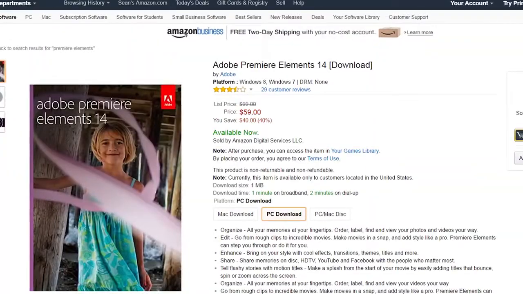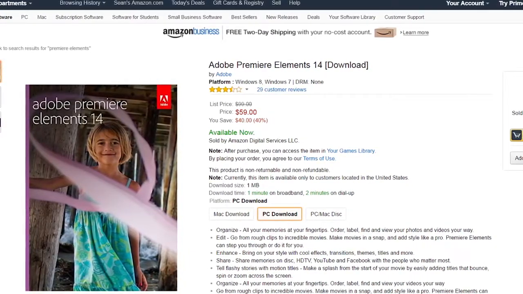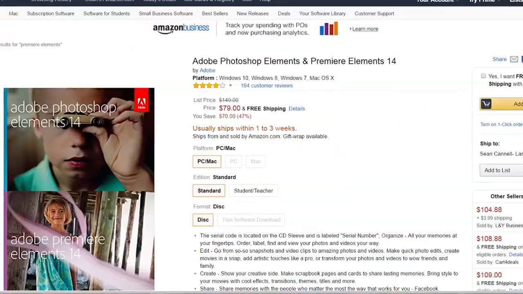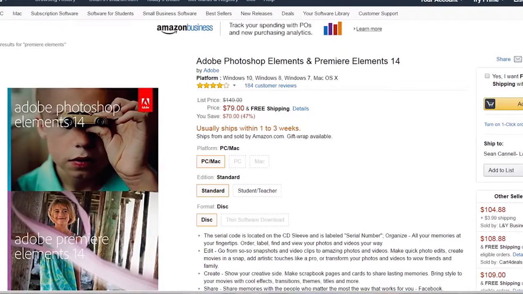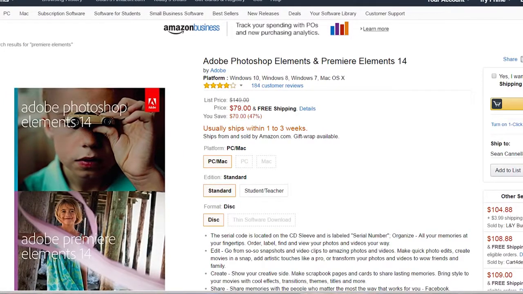Now, as far as low budget software goes, I really recommend Adobe Premiere Elements. And you can actually grab this for about 60 bucks. I'll link up an Amazon link. They'll send you the CD or you can digitally download it for either Mac or PC. I believe it's Elements 14 now, but I also recommend that you get the bundle with Photoshop Elements. I think you can get that for about 80 bucks. And a lot of times during like Cyber Monday and stuff, sometimes it's heavily discounted. And that is a great way to get into not just your video editing software with Premiere, but also creating your thumbnails and other social media graphics with Photoshop Elements.